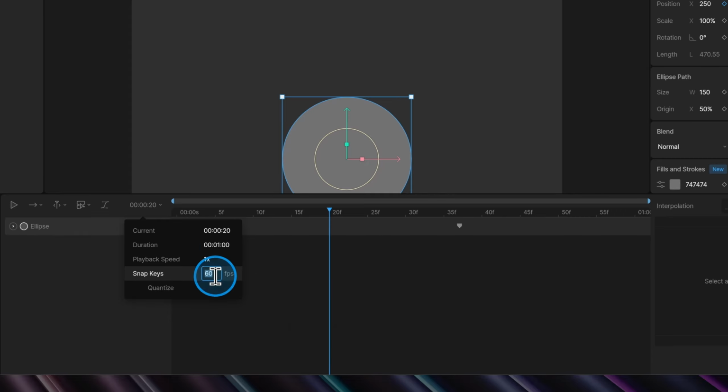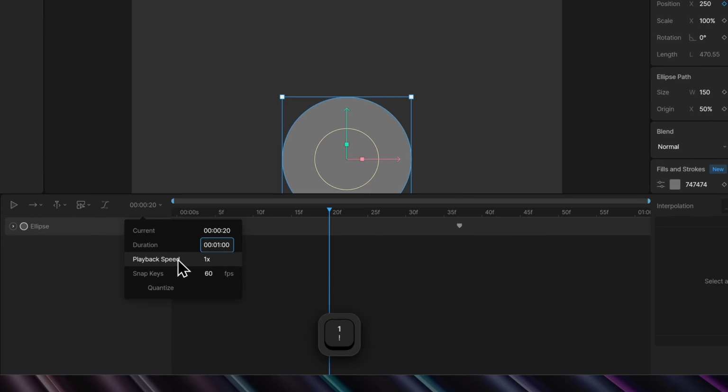The snap keys set here, right now, it is set to 60. So that will be a second. So if I go ahead and set the frames to say 30, that will be half a second. If I set it to, let's say 45, then that will be 3/4 of a second, maths. And then if I set the second value to 2, that will be 2 seconds of animation duration.